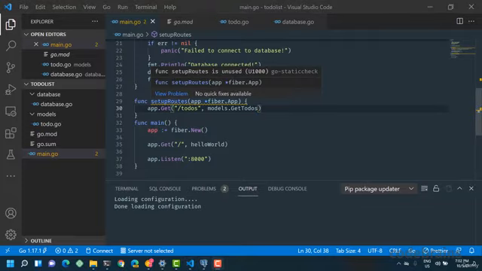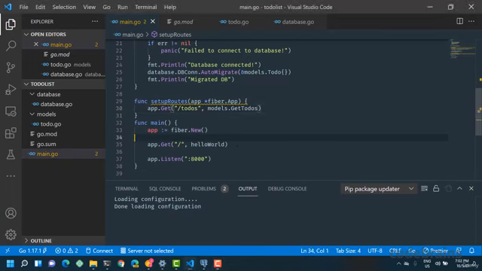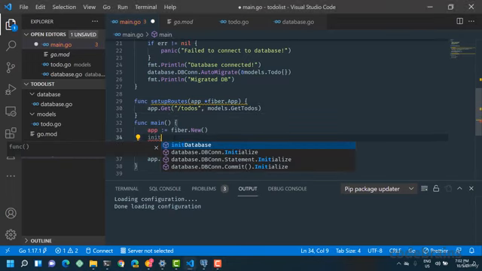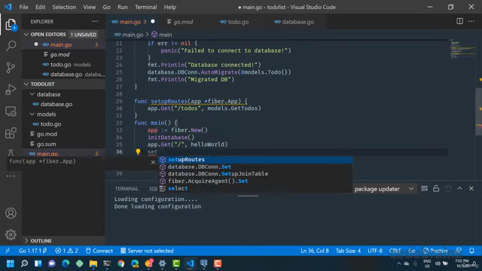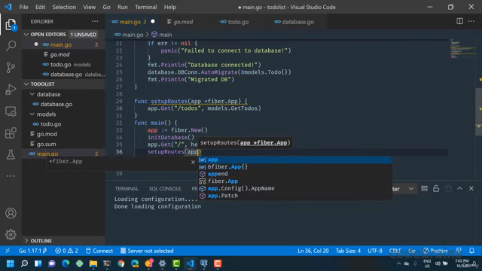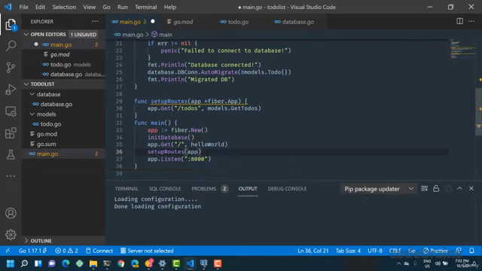Now here you'll see that we run into an error. You can easily fix this. One, let's do init database, and also set up routes and app. Perfect.